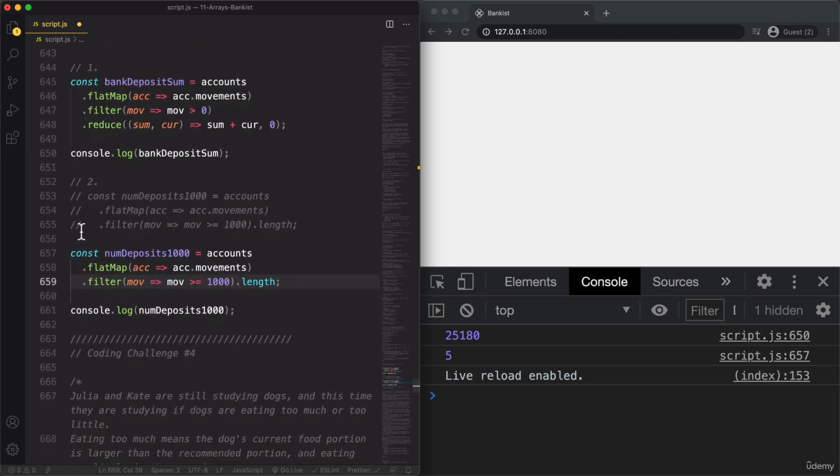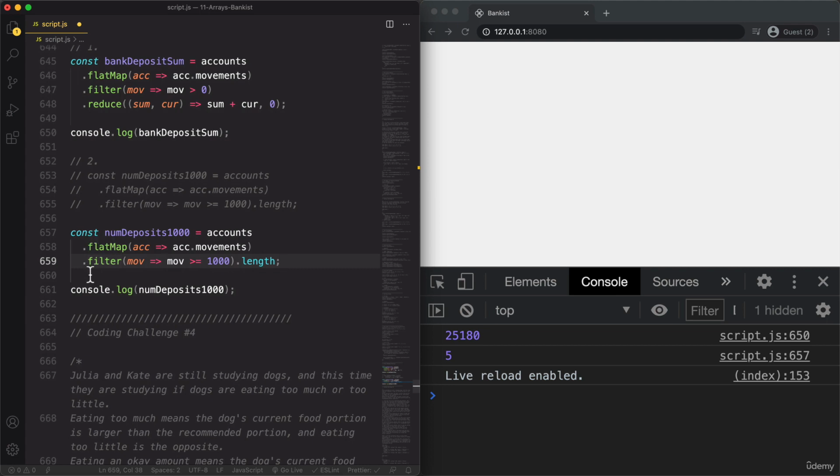All right, so that was one way of doing it. Let's comment it out because as I mentioned before, I actually want to show you how we could do the same thing using reduce. So let's get rid of this part, because the flatMap, of course, we still need that. We still need that array with all the values themselves. Now, okay, so you already know that the callback function of the reduce method always has as a first parameter basically the accumulator. So that's like the snowball onto which we want to accumulate a certain value.